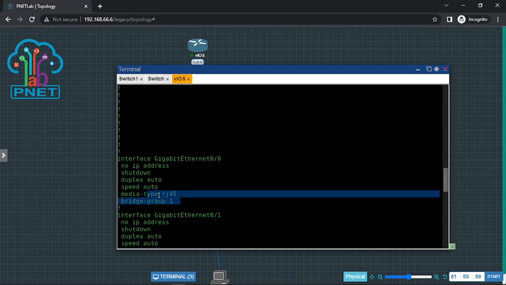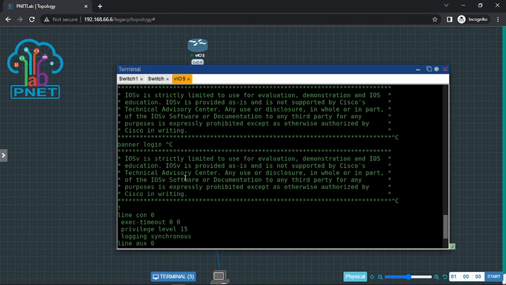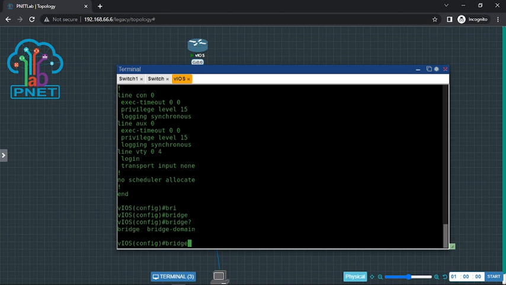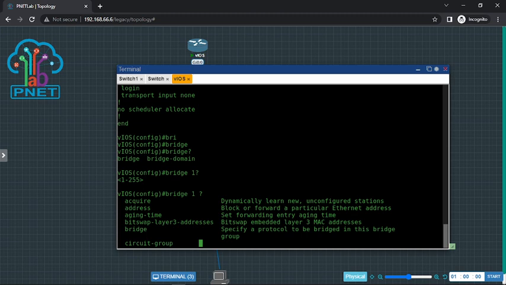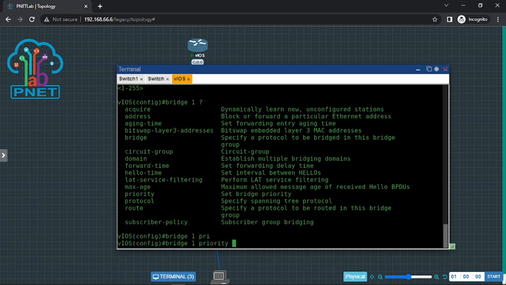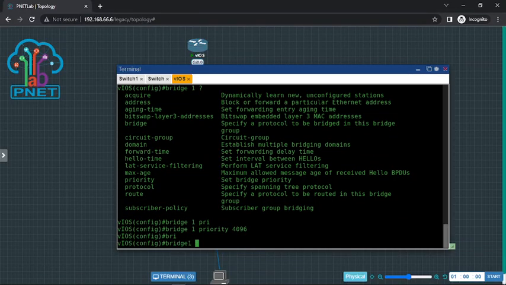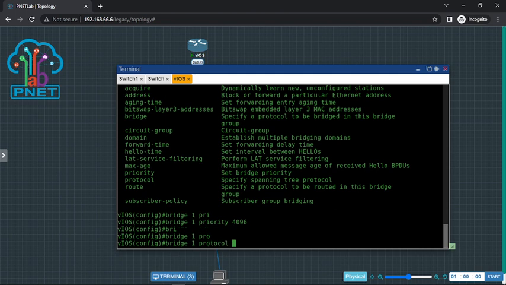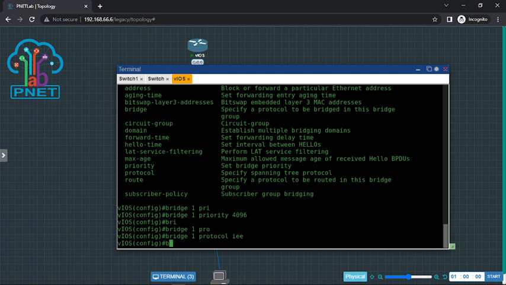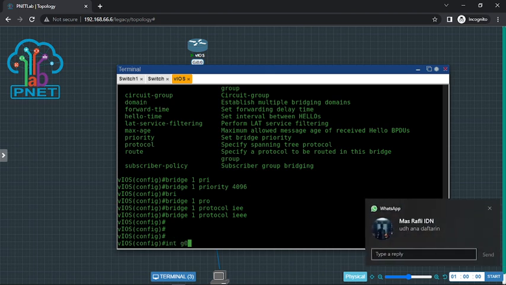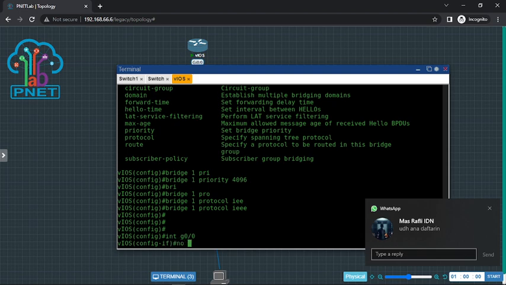Bridge group 1, bridge 1 priority, bridge 1 protocol, or interface no shutdown.